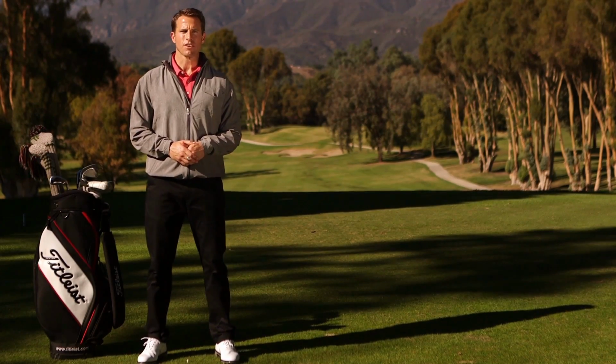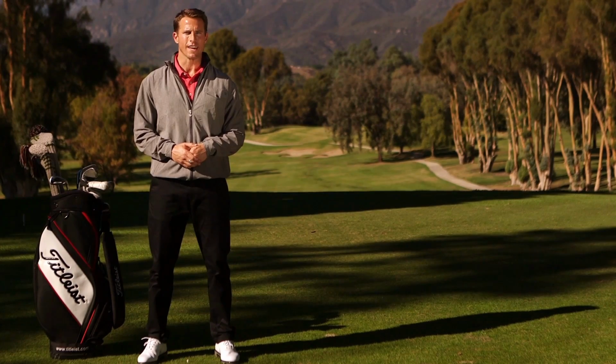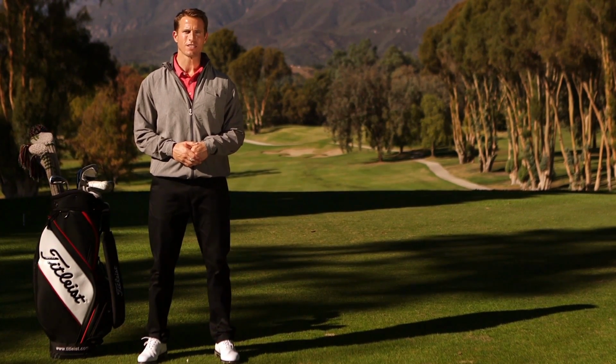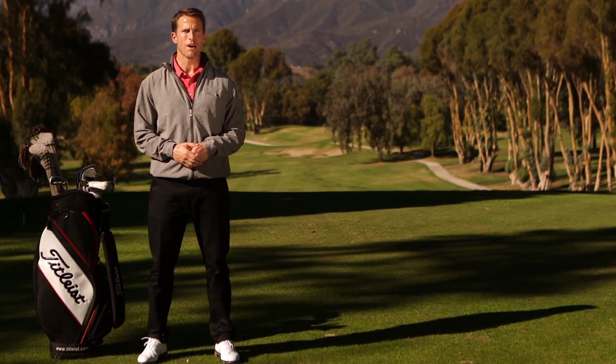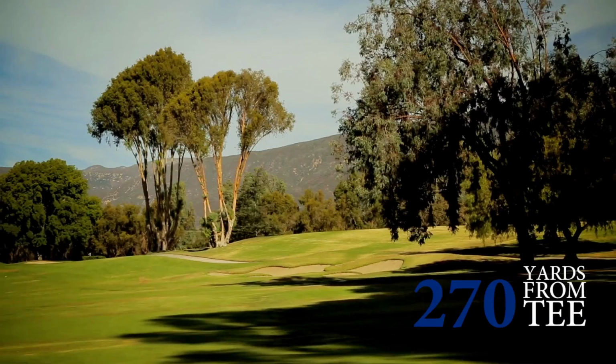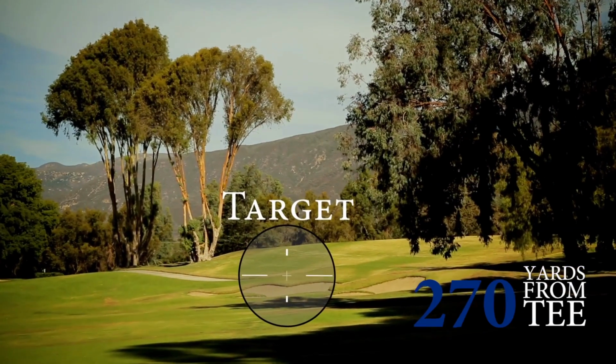Named after the chief of the Chumash tribe that inhabited Ojai in the 1800s, the par 4 10th hole, Matilaja, is a great way to start the back nine, with views of the mountain range where, according to legend, he was laid to rest.